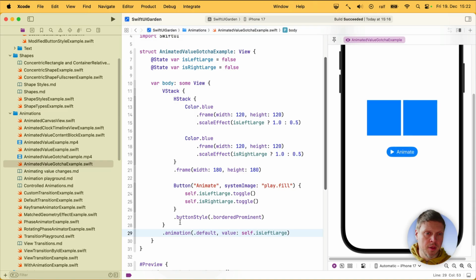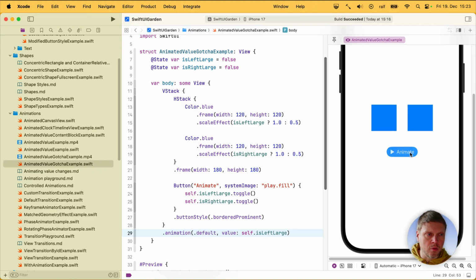You see, isLeftLarge triggers the animation, but this happens in kind of a transaction, or I would say everything that's in the same update cycle. Usually that's the event that's processed. Everything that happens in this cycle is also animated.